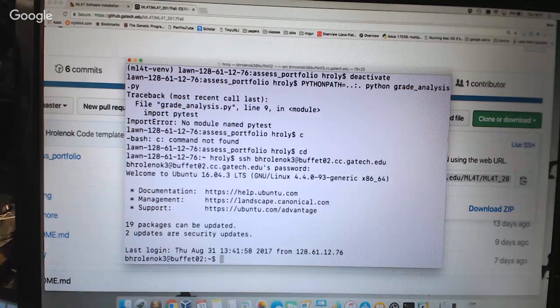Yes? On the wiki, there's like a -X in front of the ID. Is it? Oh, that's for Xhost. That's if you want to use the X server and you want to be able to, say, display plots using matplotlib on your local machine, but running them on the remote server. So you don't need it if you don't want to do anything with displaying graphs or images or anything like that. And you have to have stuff set up in order for that to work under Mac. So Linux, it just works. Mac, you have to do some stuff.